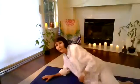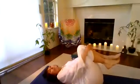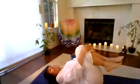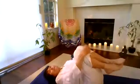And inhale, perfect the posture. Exhale, lower down, turn over onto your back. Bring your knees into your chest, grab hold, rock side to side, stretch out your spine. And then rock back and forth along your spine.